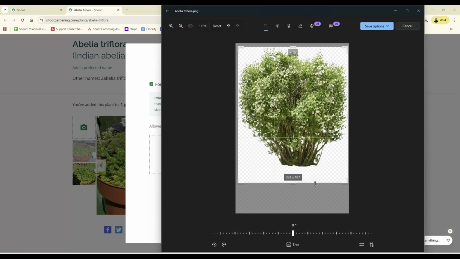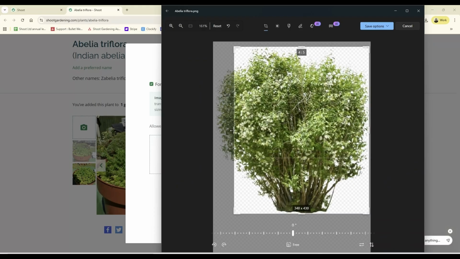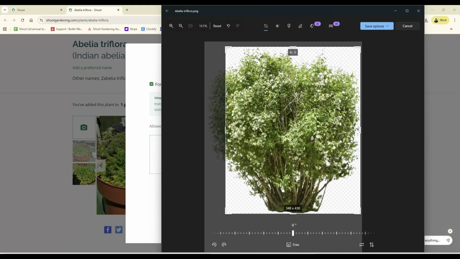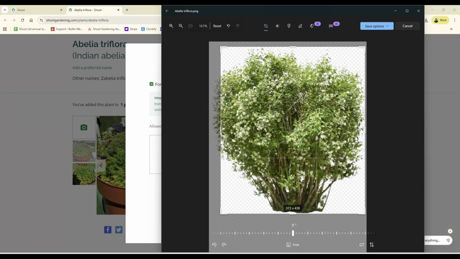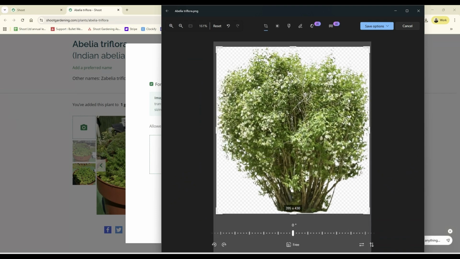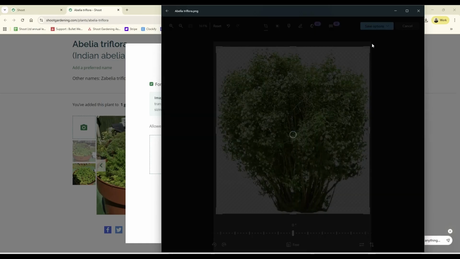But we don't want to cut anything off too harshly. So if, for example, I went like that, it's going to leave a nasty harsh line of that plant shape in the planner. So I'm just going to make sure it's touching the edges neatly. So that's quite a nice crop for this plant, and save my image.